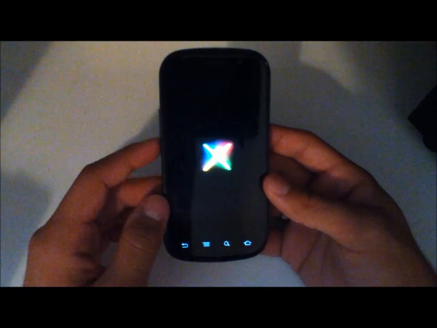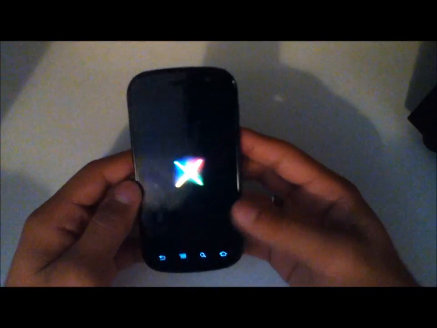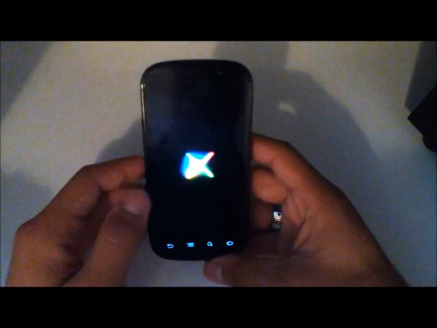There's a new boot animation. Looks real nice. I like it. It kind of reminds me of the original Nexus 1 boot animation, just a little bit. How it would flash with that X, and then it would swoop in with the colors like on Gingerbread. But anyway, so the build number.